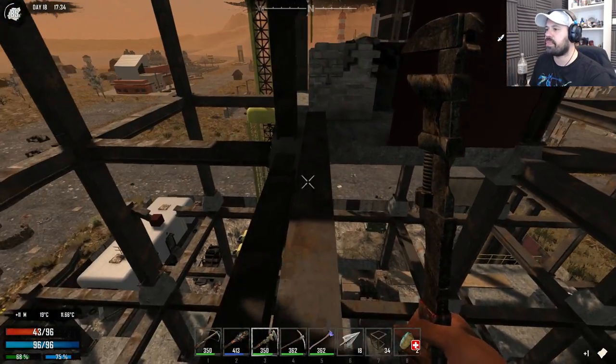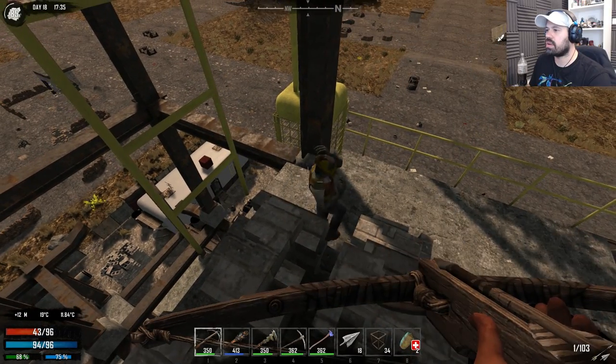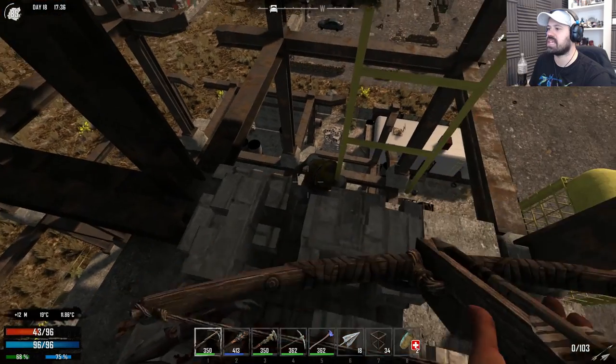Now, how do we get up there? Now, this guy we already killed. Whoa. Charlie, don't... Charlie, calm down a notch.